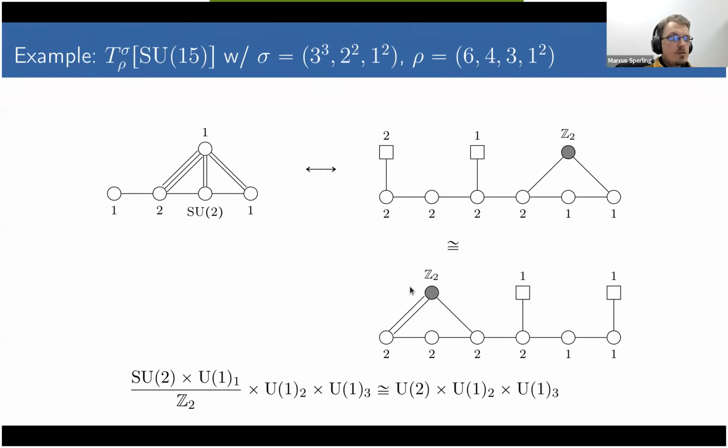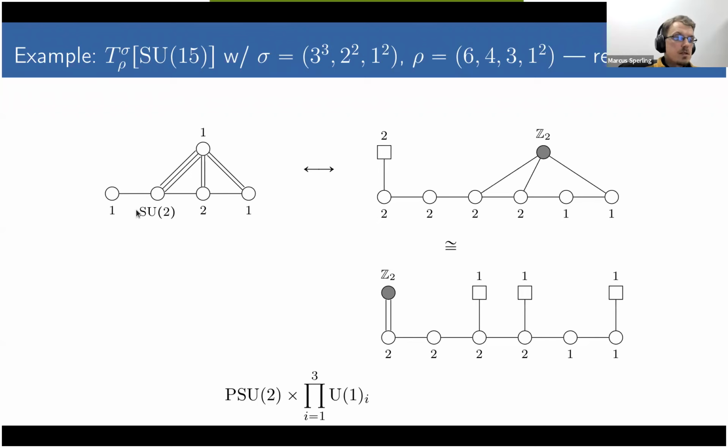And both of them give you equivalent results, that you find that there's a balanced node here, there's three unbalanced nodes here, but then basically the center symmetry of this node is also acting on the corresponding topological symmetry here, simply because it is connected to it, and it's connected to the first Lincoln label, so it's the spin representation, which is non-trivially acted on by the Z2. So at the end of the day, you find there's a U2 times a U1 times a U1. Right? It's the same exercise.